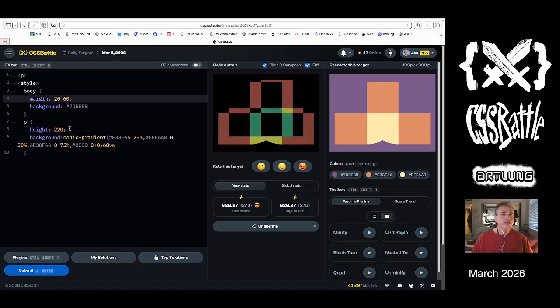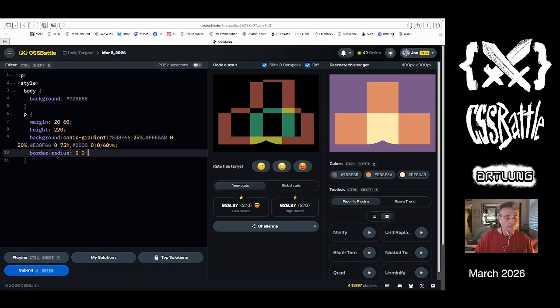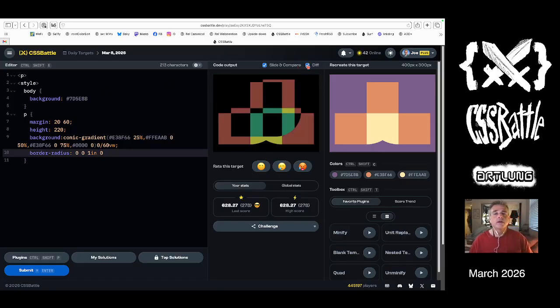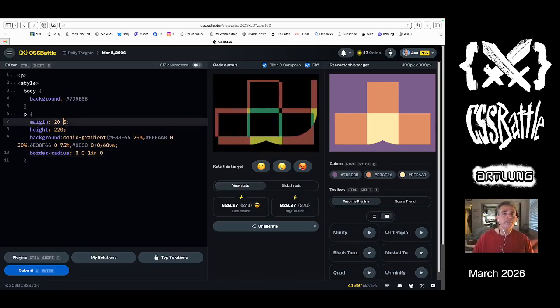Let's push this down. I guess we need to put margins here. And we're going to need border radius 0, 0. Let's try 1 inch, 0. Okay, so 10, 12, 25, 30.